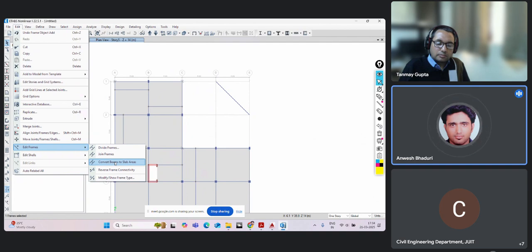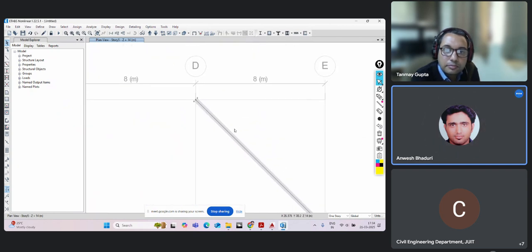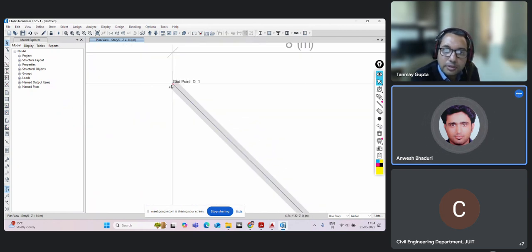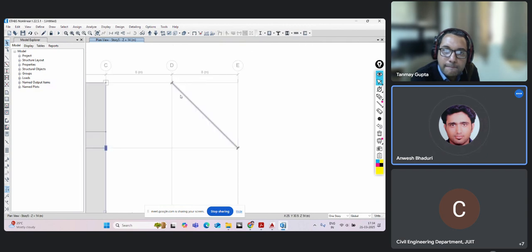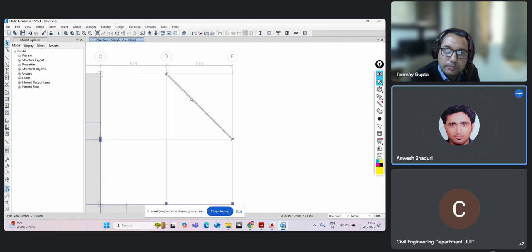We can also draw slabs in this fashion, and in some cases it's required. Say if I have this beam and I press this command, it will be converted into a slab of width 300 and depth 600. This was a 300 by 600 beam. So I'll just undo this.